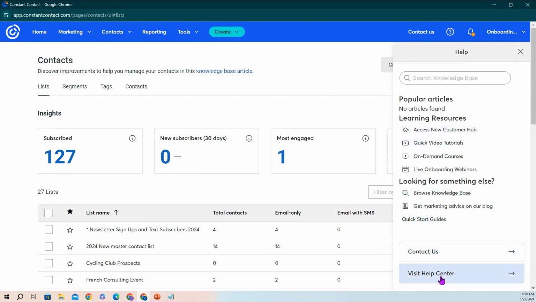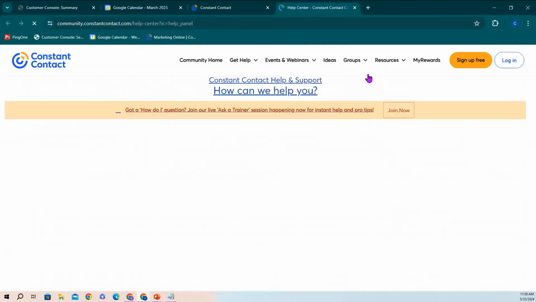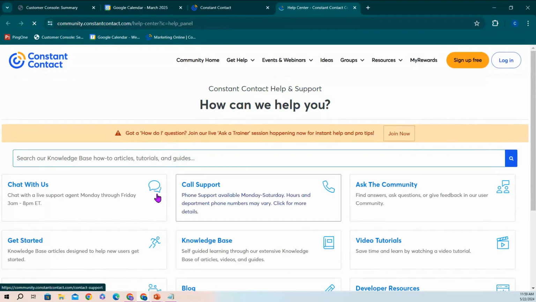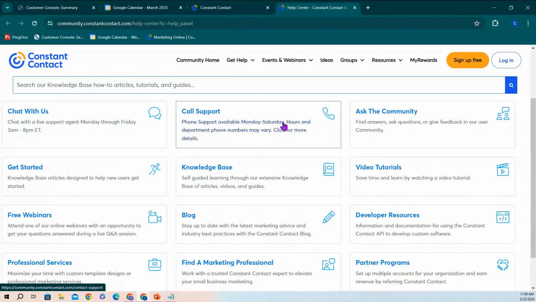And you can also click on this and visit the Help Center, which will bring up our section that has all of our FAQs, webinars. It shows you how to contact our support team, all of our knowledge base, the tutorials. You can get into live chat from that section. All of our webinars are here. So take advantage of all that's offered to you in your account. There's a lot of great information.